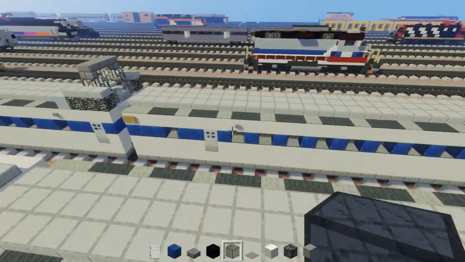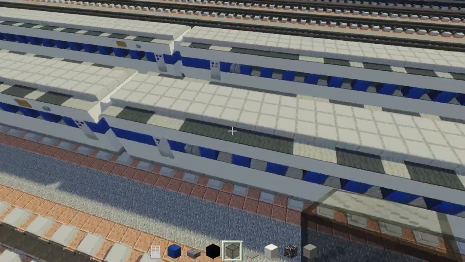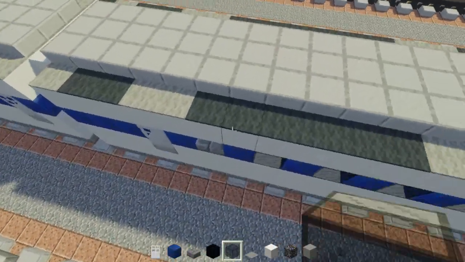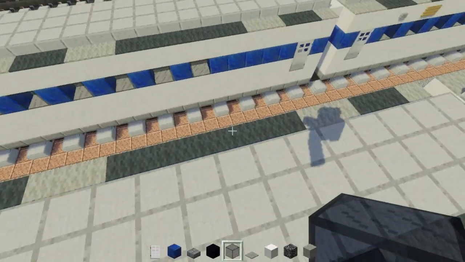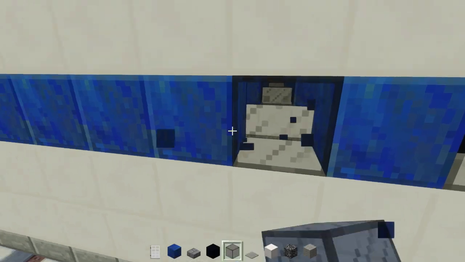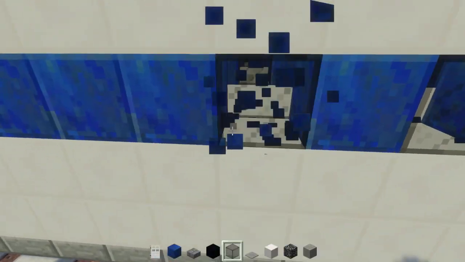Alright, so for the other side, it looks to be almost the same thing. I don't know where I think it starts. Alright, so you see like this first window right here, we're going to do the same thing. Try to line it up so it's the same. And you can tell if it's the same because then you can see the other window through your window you're making.